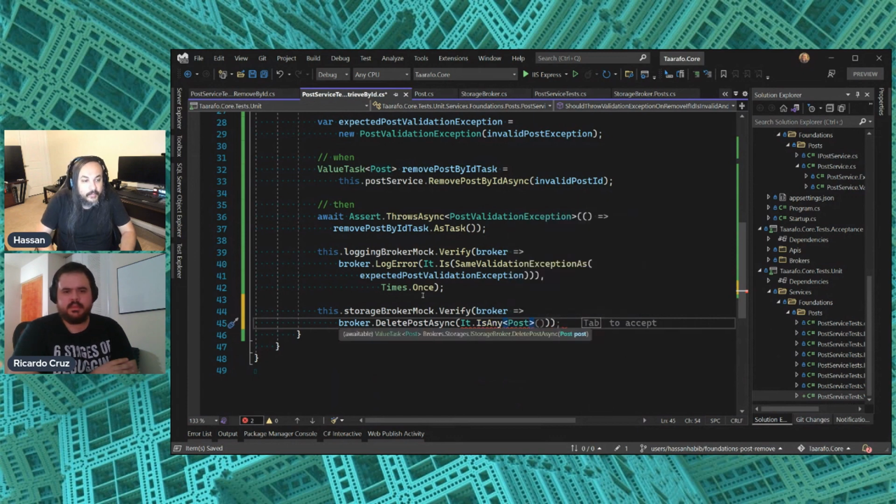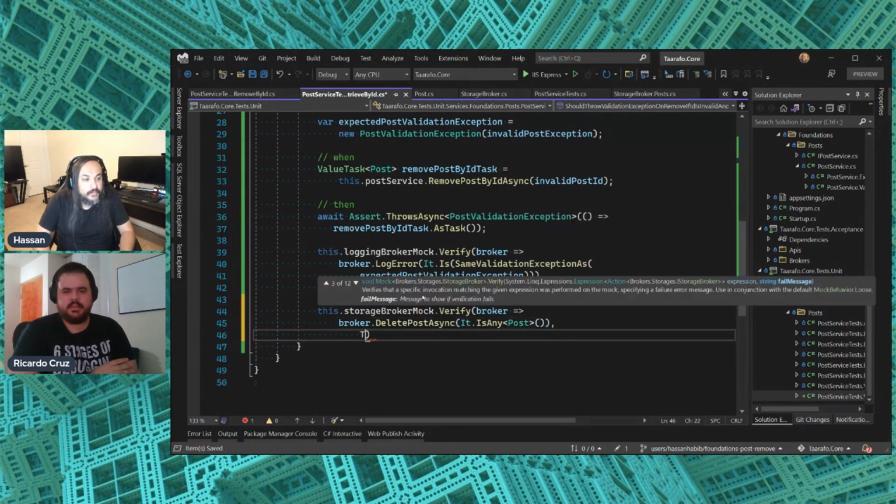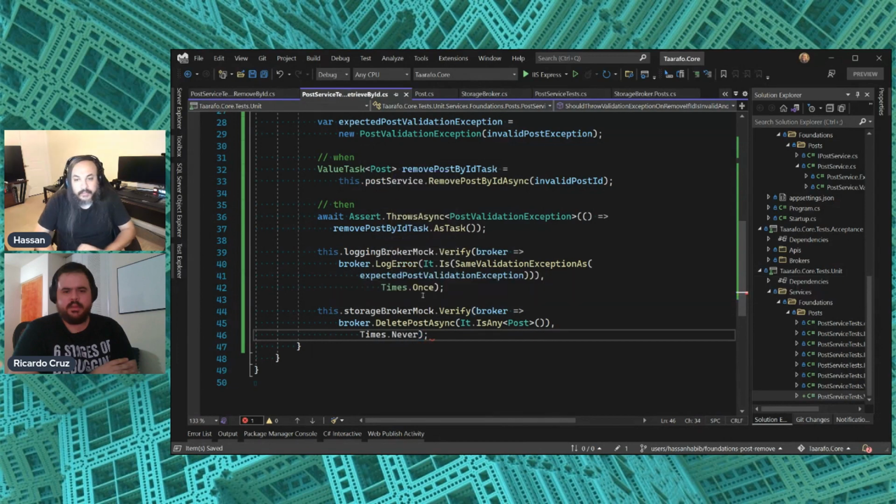This is the part that makes some people not comfortable. Times never. This is me saying if it wasn't for this exception, I would have called this delete post dependency. Not the one that's retrieved by ID because that's validation work. The remove post or delete post is the actual ultimate goal, the last call you make in your function, basically, right?